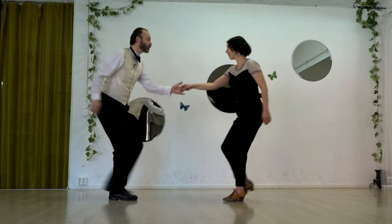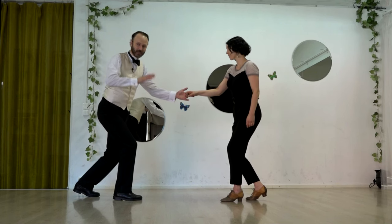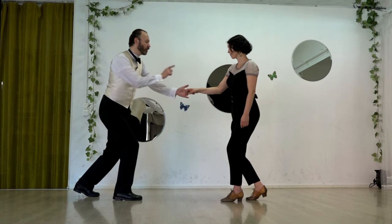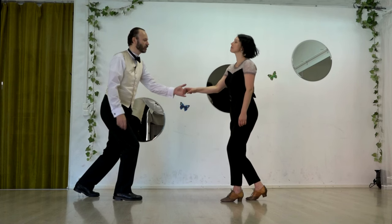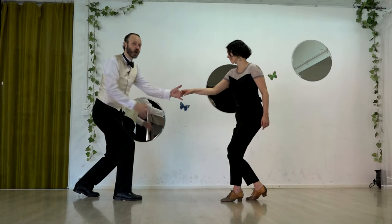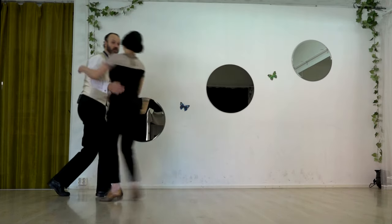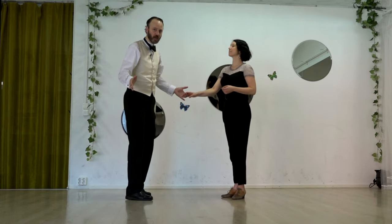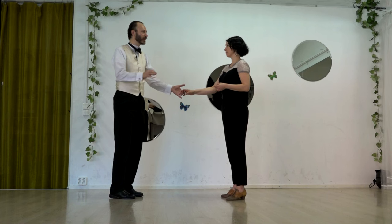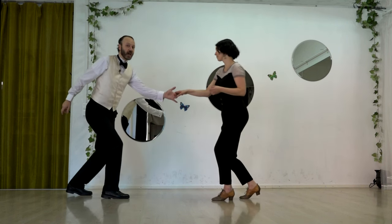Now we go into our rock step, and we sink into it. Entire lessons that last over an hour get taught on the rock step — it's something that beginners never get completely right, but don't worry. As long as you do some reasonable approximation, you're fine. You've got more to do than the footwork, though — you've got to establish this connection. I'm not just holding her hand loosely; I'm creating tension. She and I are both sinking into our postures, and this creates a bit of tension, so already she knows that I want her to come forwards. There are people who do actually lead forward during the rock step. I'm not saying that's wrong — that's not what I teach. An important thing for the follow to bear in mind is not to walk forwards on the one-two unless very definitely led forwards. It's much better, if you're uncertain, to keep everyone's options open and counterbalance back.